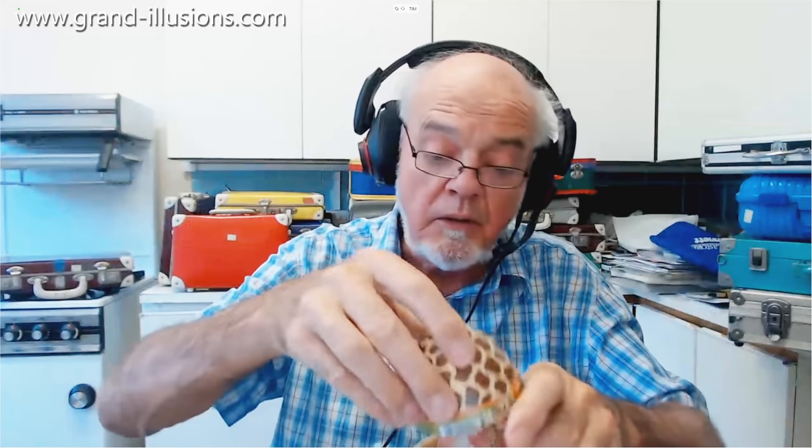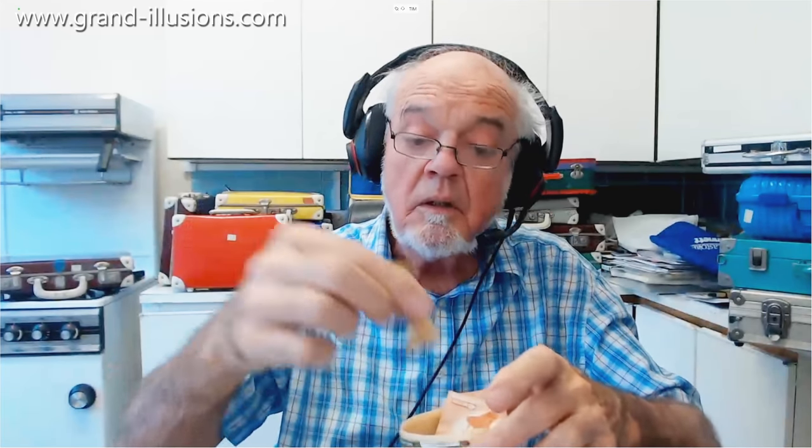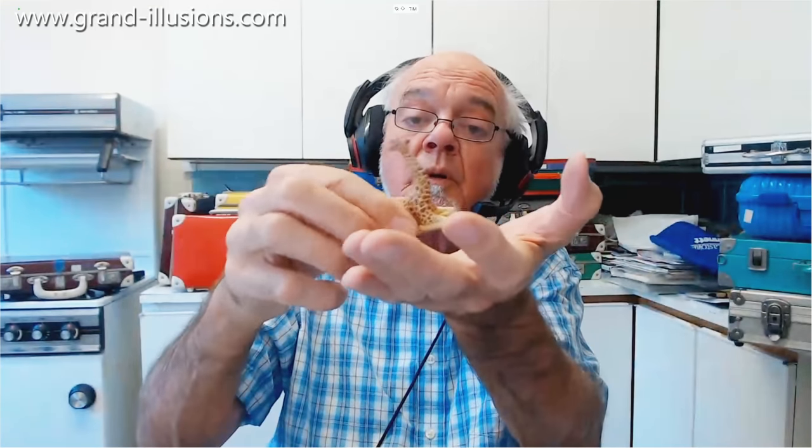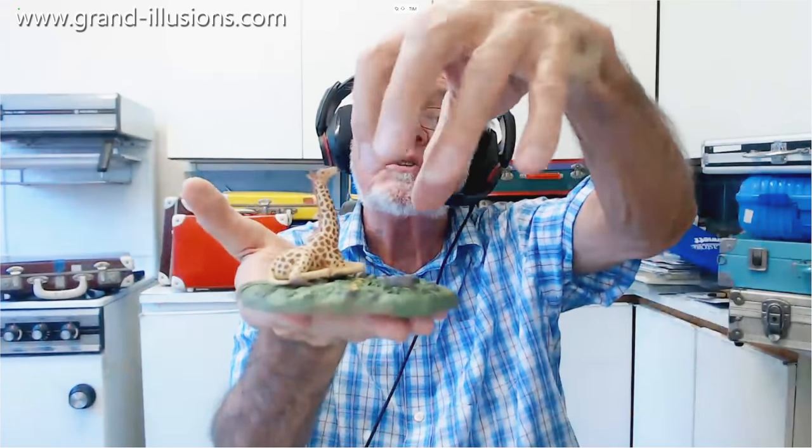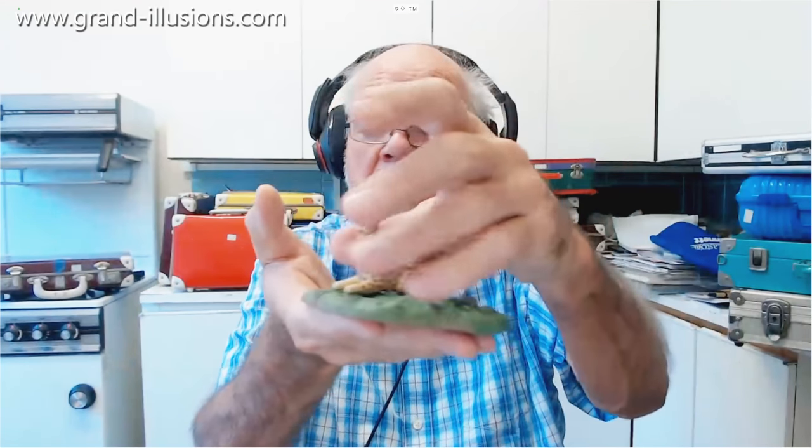Next I've discovered to my amazement that some giraffes come from eggs — this is a giraffe egg, well apparently according to this thing anyway. You look inside — oh yes, it's been hatched! It's quite sweet; it's a little thing which comes apart, you pull off all the bits, it's like a three-dimensional jigsaw really, and then it sits on a little tray and looks rather sweet as if it's in a savannah. You're supposed to buy a second one as well, a large mother bending over and nurturing the baby giraffe — a sweet little idea.